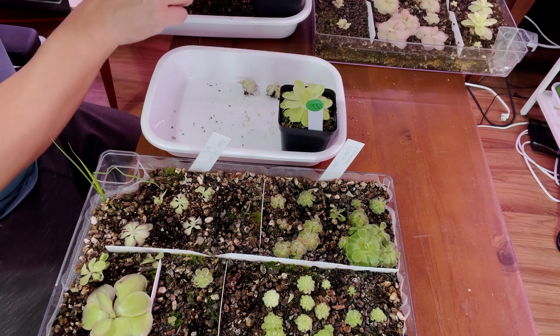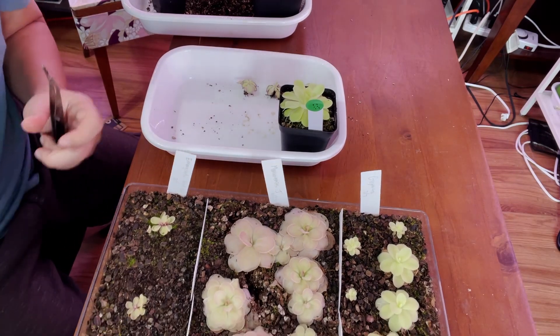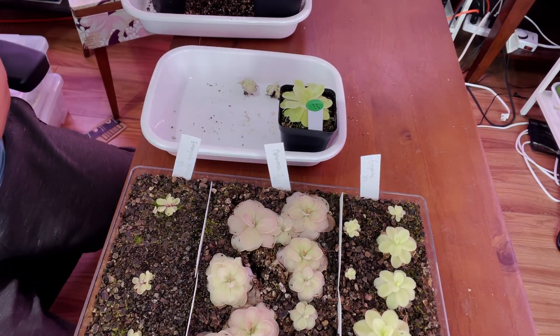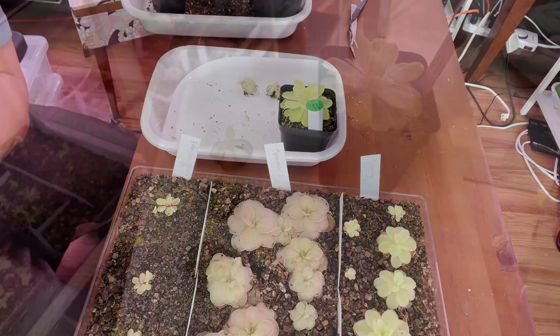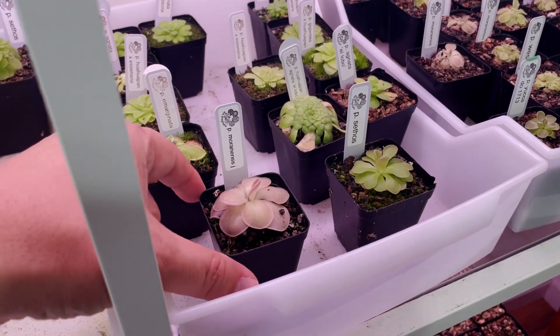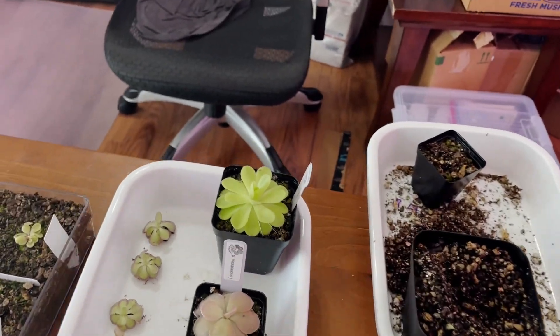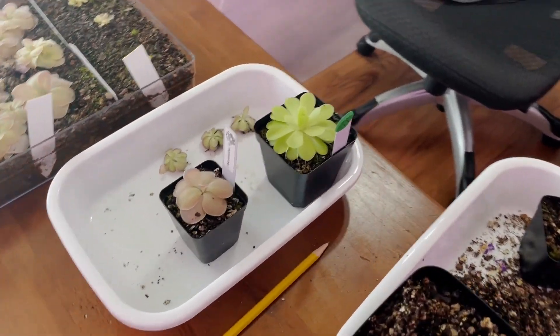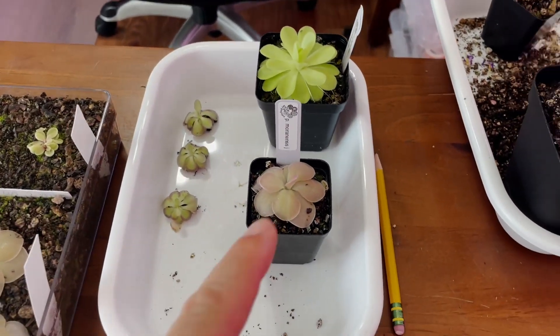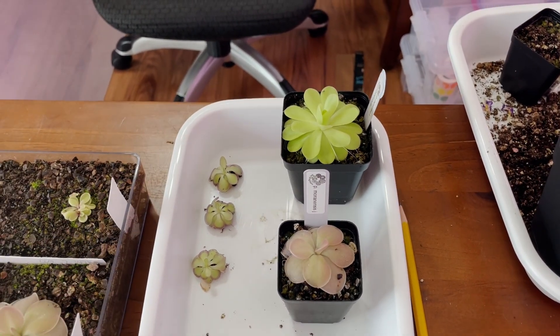I'll get this packed up. She has that one. Let me slide this one out. She also picked up a Morinensis J — this is actually one of my pre-potted ones, the fifth ping. We got Morinensis J right here. I just keep the full order in a tray; every order gets its own tray so I know what to pack. And that's it — Gigantea Cyclosecta, Morinensis J, and three Lilac Lollipops. I believe you also got a heat pack.